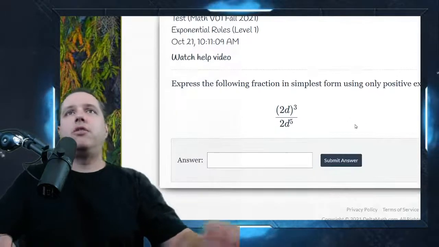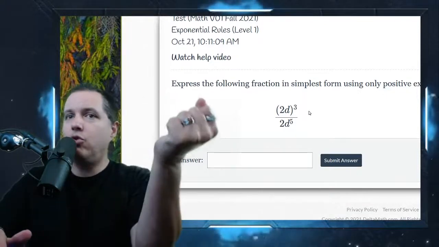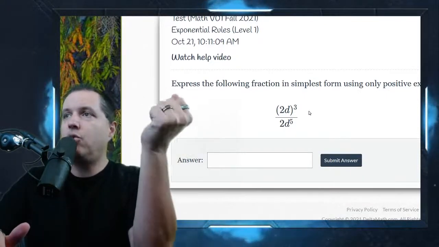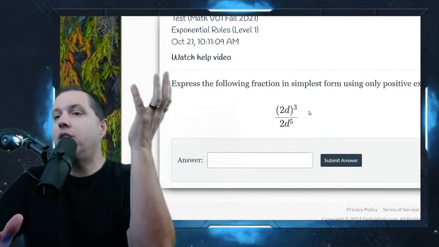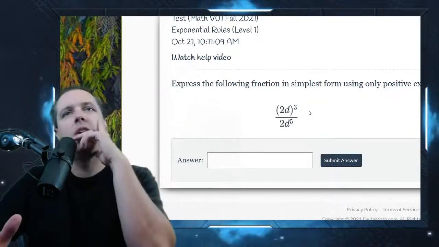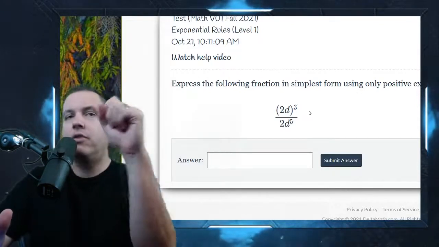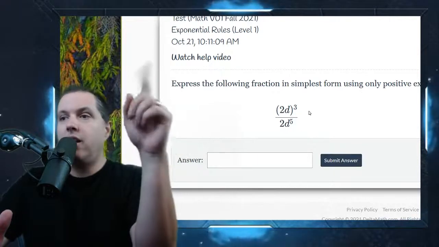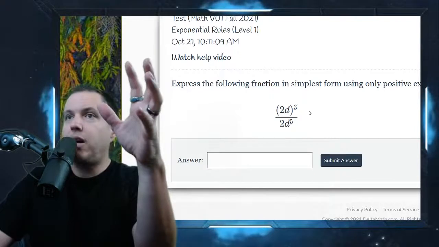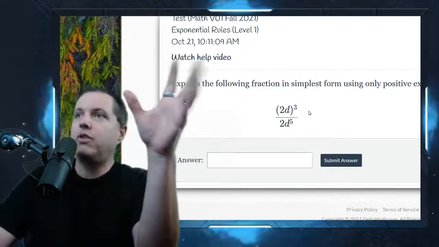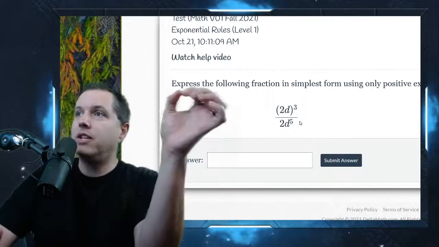Next one. So then you just have a similar problem, right? So think of it as you have a toolbox. The tools in your toolbox are the rules of exponents, and you're just going to look and go, well, what can I use here? Just like if you were working on something, you'd go, okay, what tools can I use? Well, there's some screws. Okay, I could use a screwdriver. Over there's some bolts. Okay, I could use something to turn the bolts. Something in my toolbox, whether it's the proper tools or you just have a wrench or whatever, you're looking for the tool that does the thing you want to do.